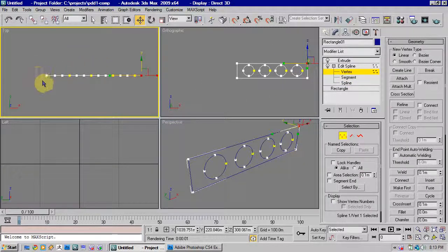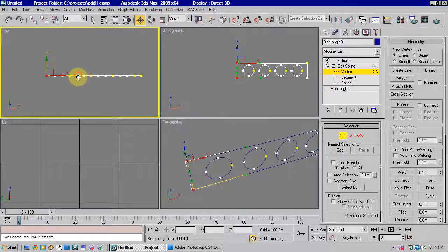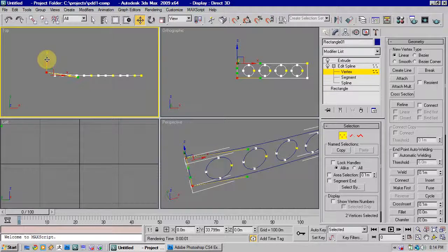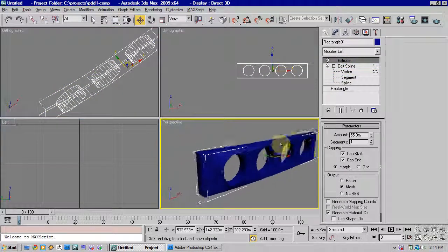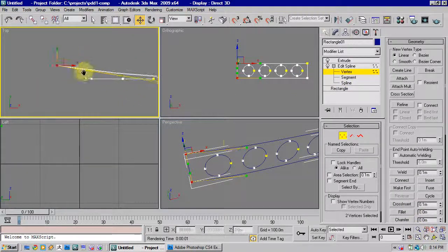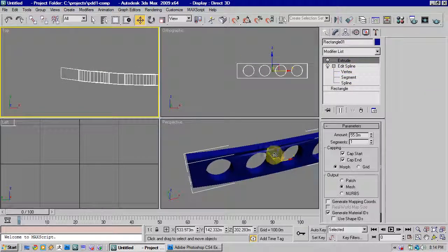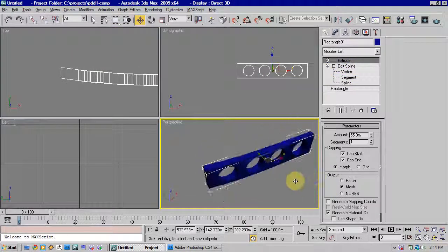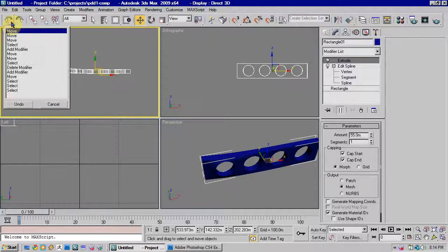Other things you can't really do: if you wanted to have a kind of curved surface on it, let's just pull that curve out — pull that point down — you can see that comes up a bit distorted. You can make this work by matching the points as best you can to the other shape, but you can see it's still a bit distorted. So it only really works on kind of flat objects.